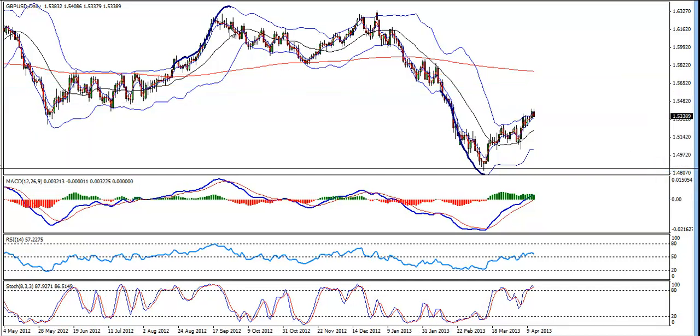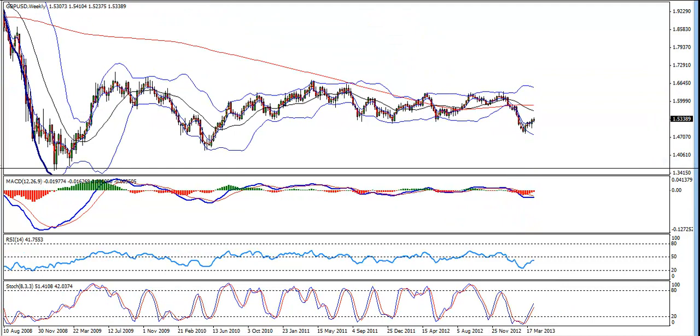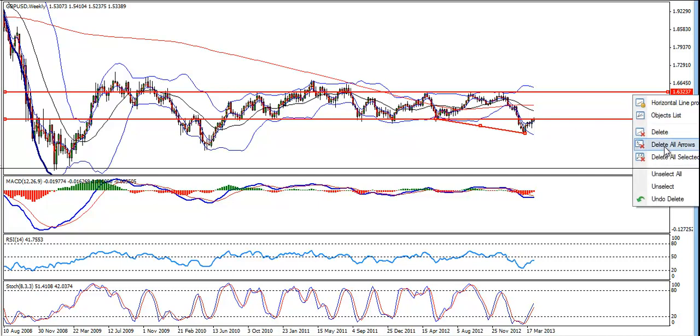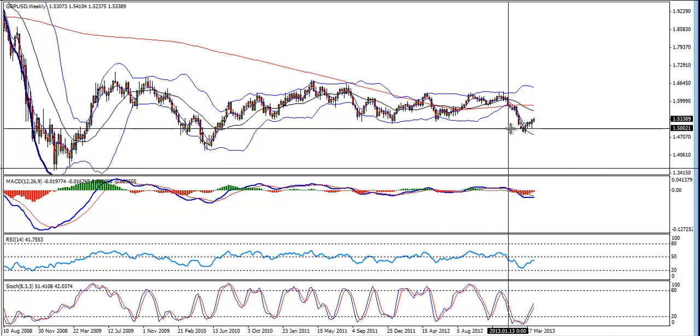More than that, I will tell you, on the weekly chart, if you pay attention, we get a beautiful bearish convergence. For the first time after the break of this sideways move, right? And this is why, from my point of view, the higher, the clearer. This is the convergence here.